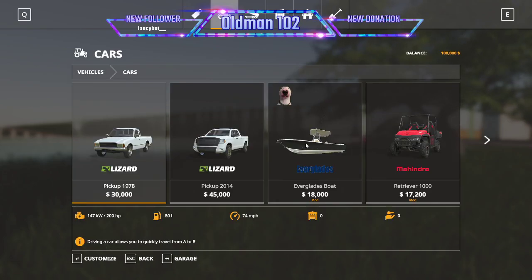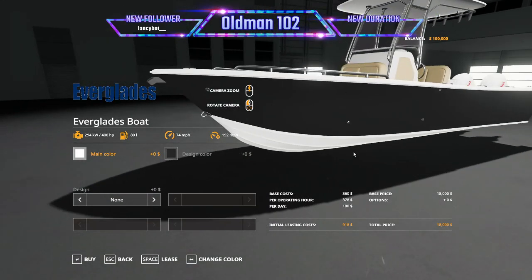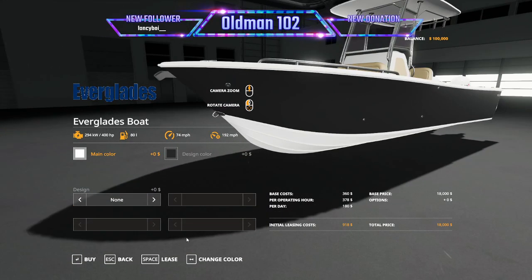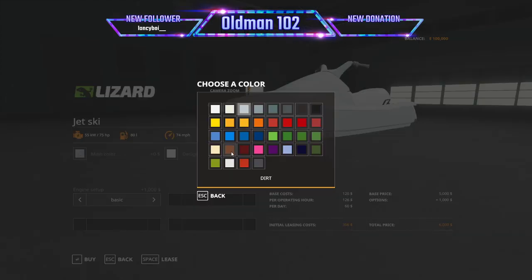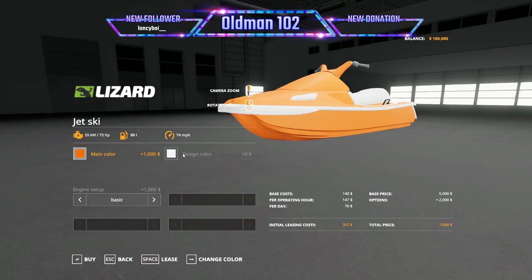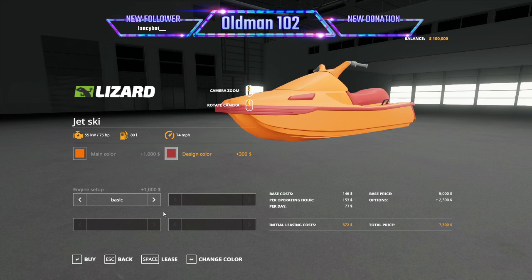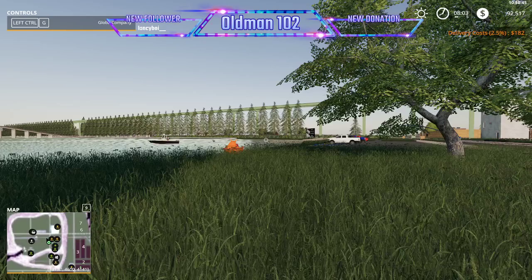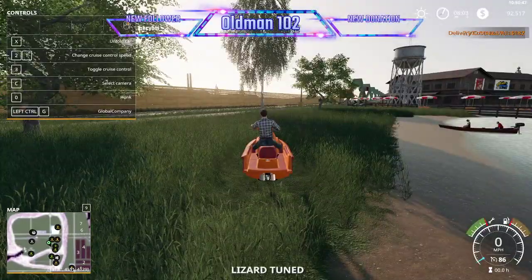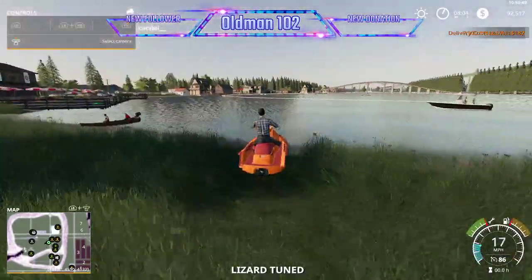Papa Smurf is working on this boat. We're going to texture it up, make it look good, put a bunch of logos on it. And Papa Smurf is working on this as well. But for now, I don't care. So let's go see what these features look like.